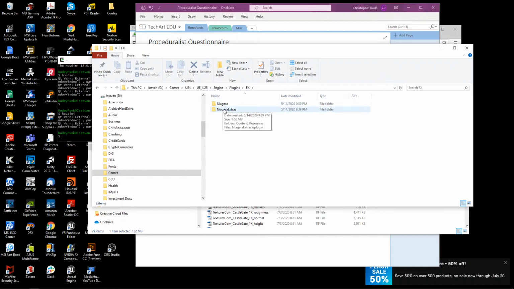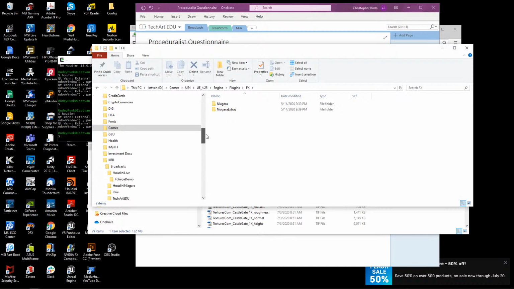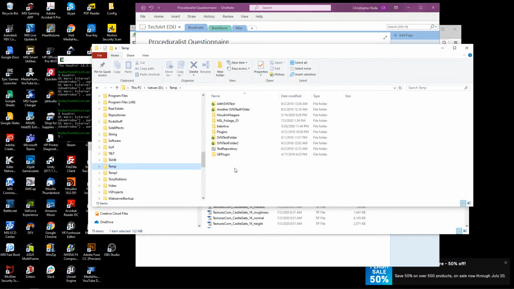Now, if this is the first time you do it, you probably have a folder in there that says Houdini Niagara. Go ahead and remove this. Go ahead and hit delete. And if you must, hit Control X, then go to some place temporary and paste it there. I've got a temp folder sitting on this drive, just in case something goes wrong.